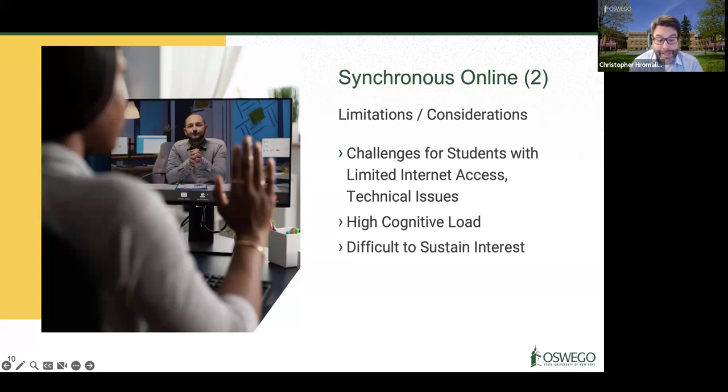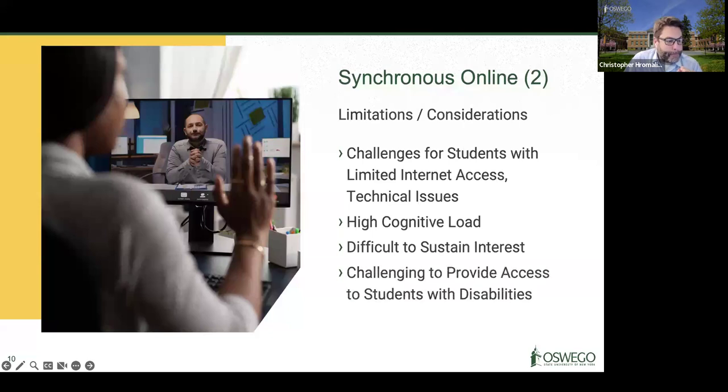As we know, it's difficult to sustain interest as well. So that's going to be a piece we'll really focus on as part of these quick changes to moving online. How can we sustain interest so it isn't just going to be 55 or 75 minutes of basically lecture? What are some quick things we can put together to sustain interest and be able to keep students interested?